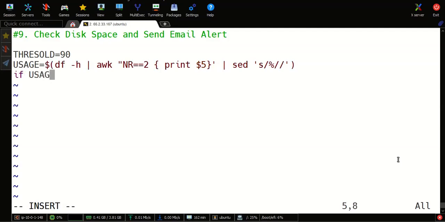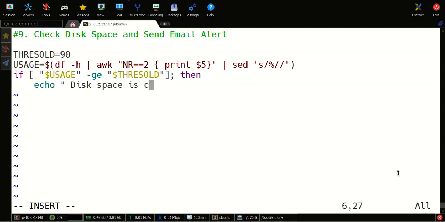If $usage is greater than threshold, then echo this space is critically low.